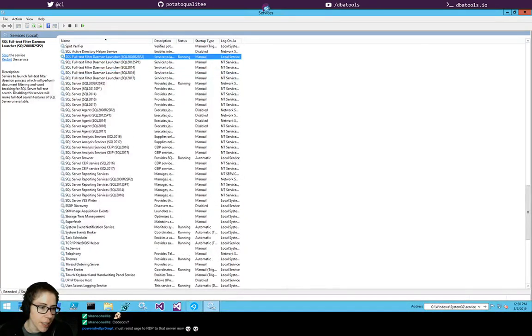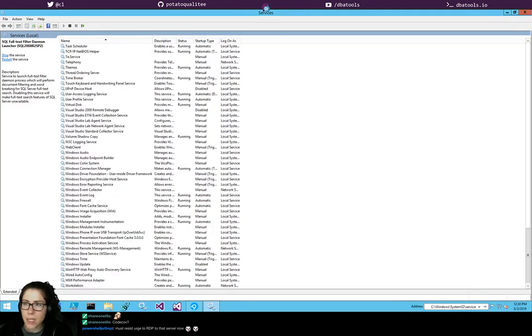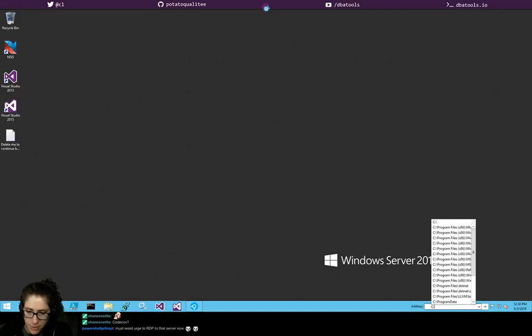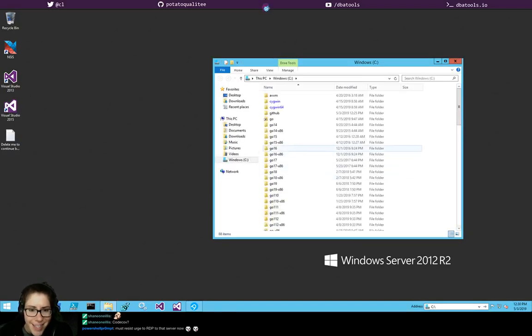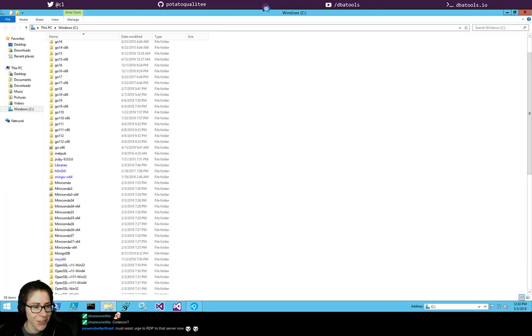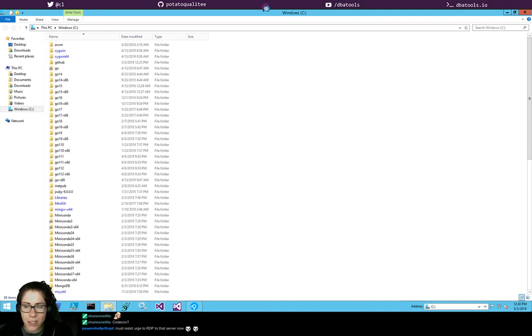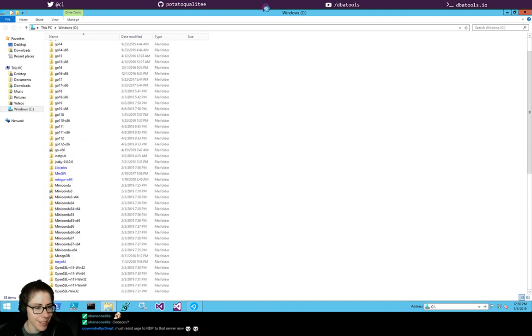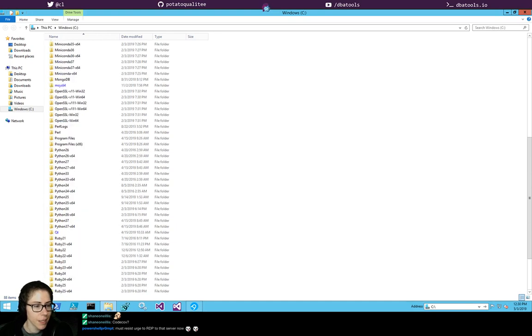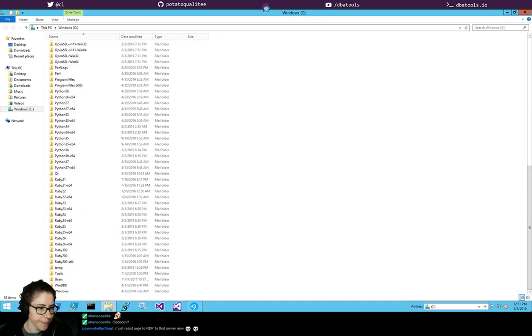So we can see here some stuff, and that's all of the services. And then watch their C drive. Look at this. They have Go. Maybe I could use this to learn Go, because I tried installing it and it was a mess. I don't know what Miniconda is, but look at all this. This is awesome. So you have Ruby. So if you're any type of developer, you can use AppVeyor. For us, we use all of their SQL Server stuff.